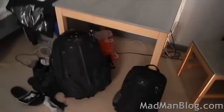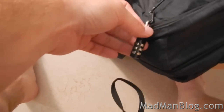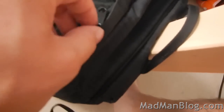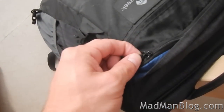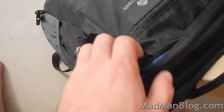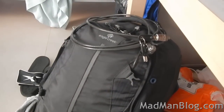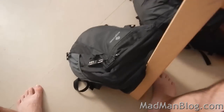But after you've got your stuff in your bags, one thing I always do is to make sure that the bags are locked. So I've got a lock here, and I can just put it on. See the little tiny holes there? I can just put it through there so that someone cannot open the bag to see if there are any valuables in it. Now, they could cut the bag, but for the most part, the thieves are going to want to get in and out quickly so that no one sees them. So just make it a little bit more difficult to steal your stuff than the person next to you, and you'll probably be okay. I've also got a lock on that bag, and, you know, put it in this bag or this bag or wherever you want to put your stuff. Just don't make it obvious what's going on.